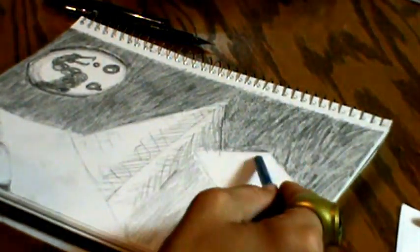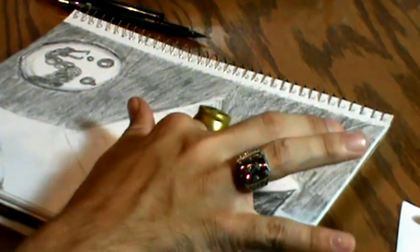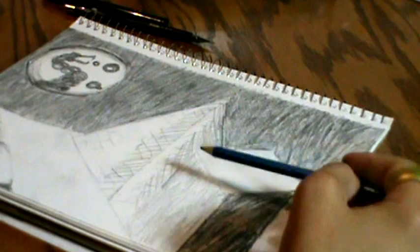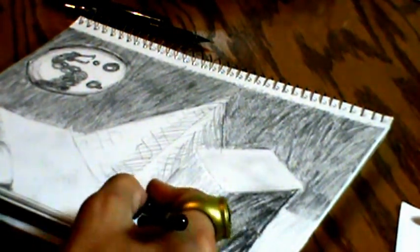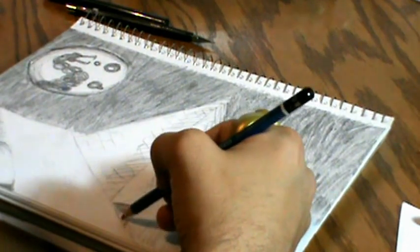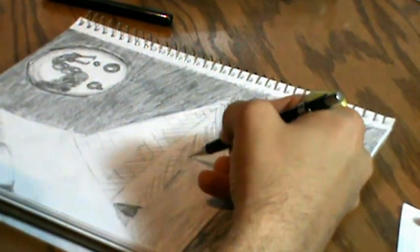And of course, let's do a little bit on the top. And we'll smudge a bit. There. And so, let's add a little bit of dark. Okay, there. Now I'm going to leave this road right just to give it some contrast. But now, let's just redefine our lines so we can tell what's what and what's not.